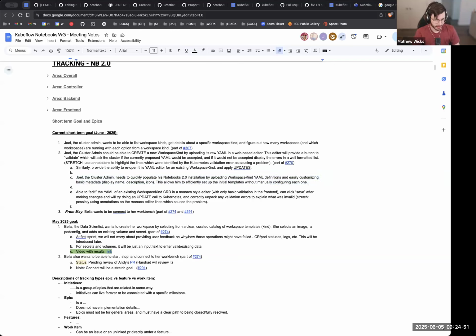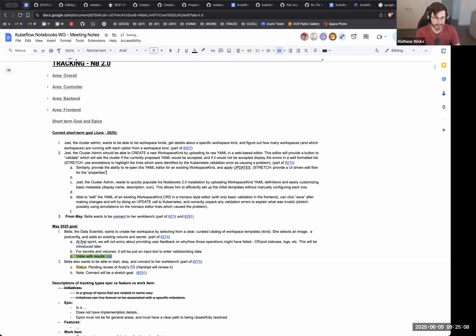I guess the question is stretch for this one: provide a UI driven edit flow for the properties section, including updating descriptions, icons. That's kind of what I'm saying.